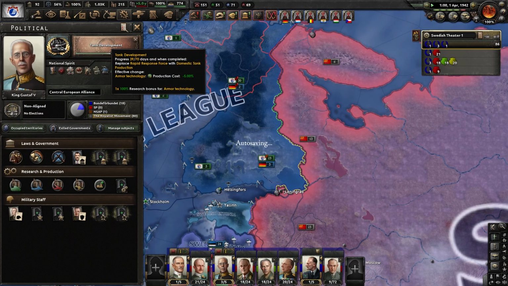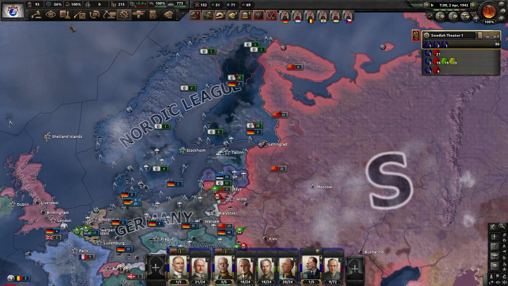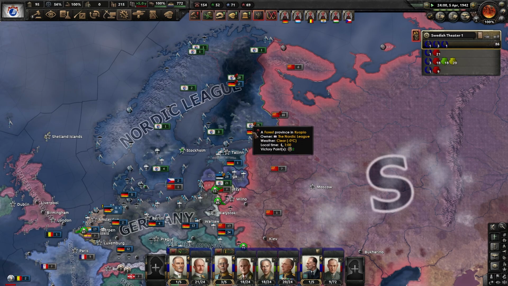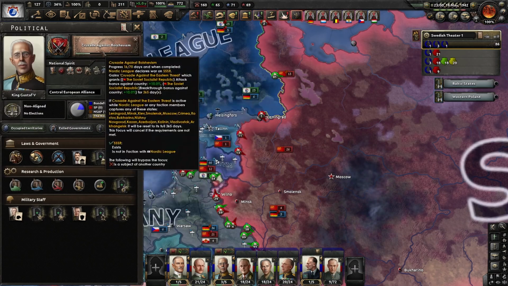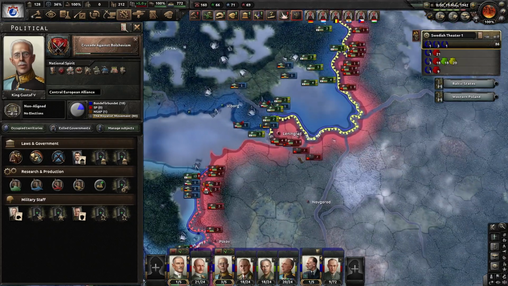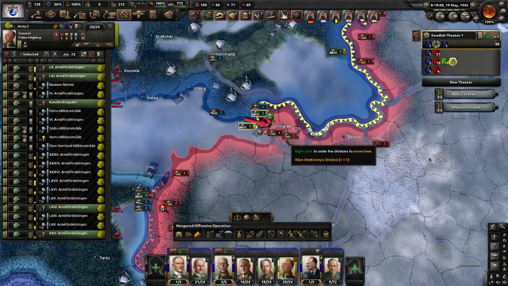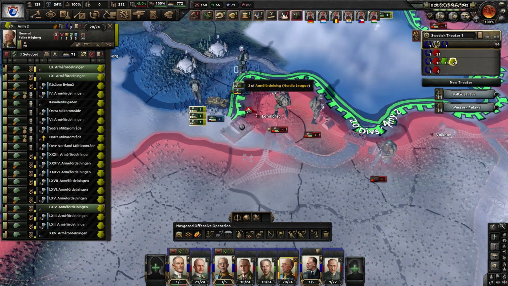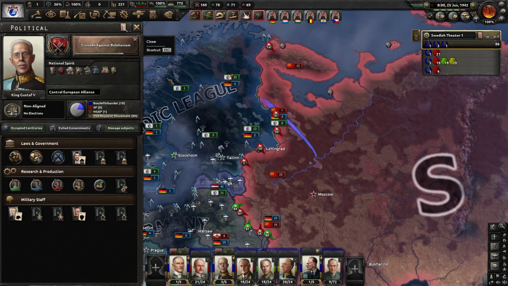I'm just doing one last thing before I join on in. I'm hoping to get enough political power to actually swap to extensive conscription as soon as the war kicks off as well. Damn it. Okay, that can still finish. Wonderful. Can we take Leningrad? I was going to say, that would be far too easily done. Okay, we're now on extensive conscription.